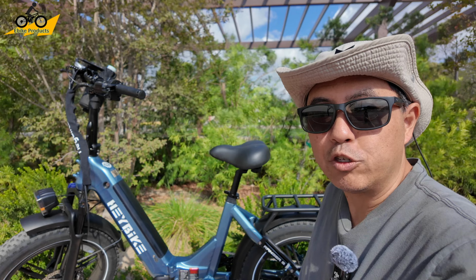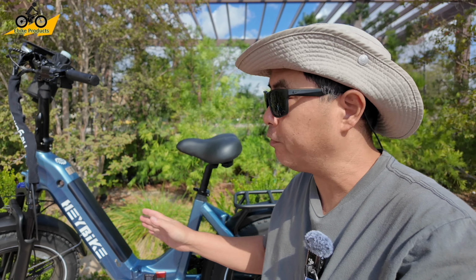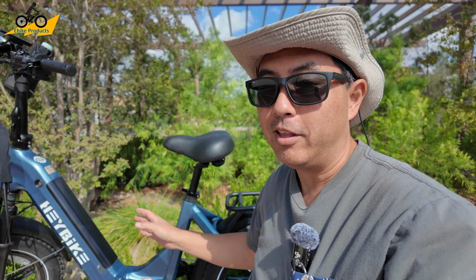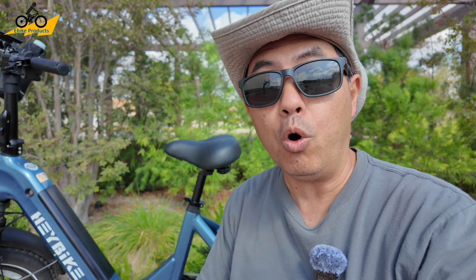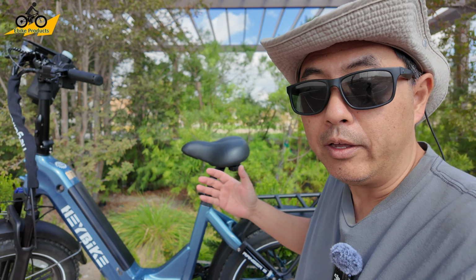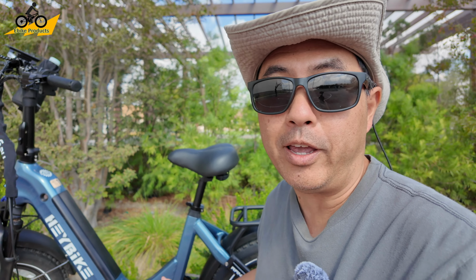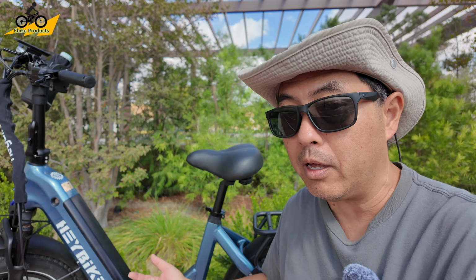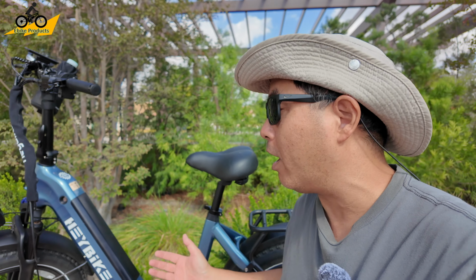All right, so this is the Ranger S1000, and the reason why it has 1,000 on it is because they do have a 750 watt version of it, but this particular bike, thank you HEYBIKE, they sent me out the 1,000 watts. If you are looking for a bike with a lot of power, or you're going to be hauling a lot of cargo, this is the bike you're going to want to look at because of the extra boost that you're going to get from a 1,000 watt nominal motor. Now it also goes up to 1,800 watts peak, which means that at about 32 miles an hour, you're going to be having a lot of fun going fast.